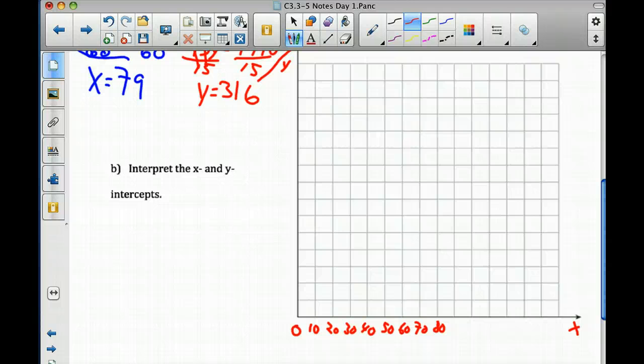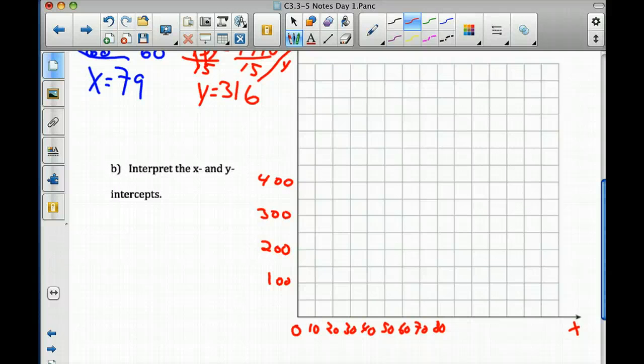But now, look at y. We got to get all the way up to 316. Okay? Let's go by 50s. It's not a bad way to do it. Which, I wouldn't put every 50 in there. I would skip a box and go to a hundo. Because that's going by 50s. Would you agree? So skip a box, 100, 200, 300, 400. We probably could have even spaced it out better than that. That's pretty tight there, but that's okay.